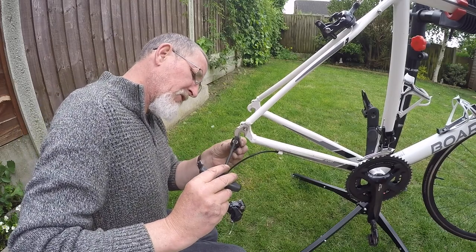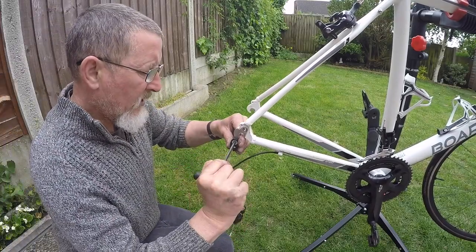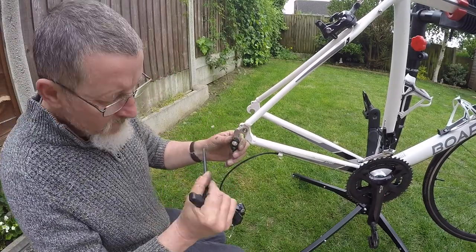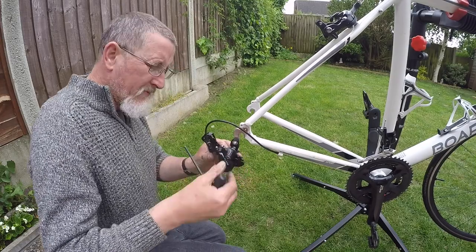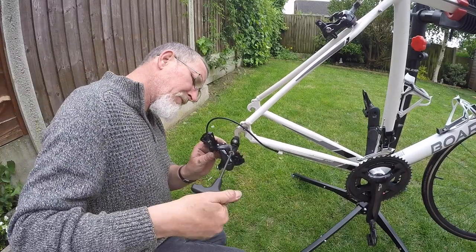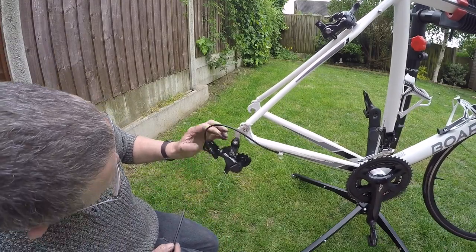So it's got a little bit of movement in it, but I'm going to bring it all the way down so that where the B screw platform is, there's a little peg on the actual road link that's going to butt up against there. Try in that position first. Get it tight. You're already screwing into the mech hanger, which is only alloy, so it's quite easy to strip the thread if you're overzealous. So firm but not mental. And the rear mech should then screw into here. Just holding it up, making sure the B screw's not going to get snagged. That's it, yeah. Quite a bit of adjustment left on the B screw. We'll see what it looks like when we put the wheel back on.